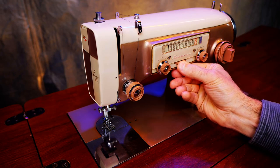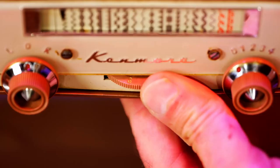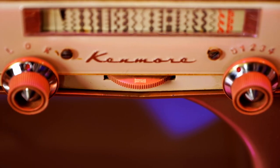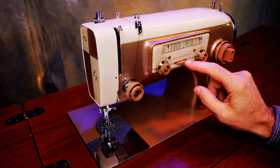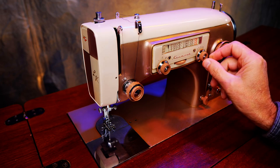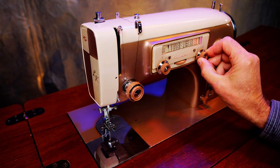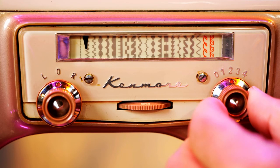And then if you put it on this selector, that is a picture of a buttonhole. That's what that is. To me, it looks like a Roman numeral 2, but that is the buttonhole selector. And what that does is it puts a detent on the 2. And so you can go between 2 and 4 and repeat that.